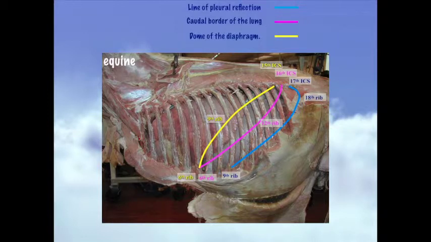Now these landmarks are going to be important because if we want to, let's say, do a liver biopsy, the liver is going to be hidden by most of the rib cage within that dome of the diaphragm. And so we may need to do a liver biopsy. If we can, it's good to come out caudal to the line of pleural reflection. But if we still have to go through the pleural cavity, then it's good to be able to make sure we're not going through the lungs as we go in through that pleural cavity, then through the diaphragm to the liver. Okay?